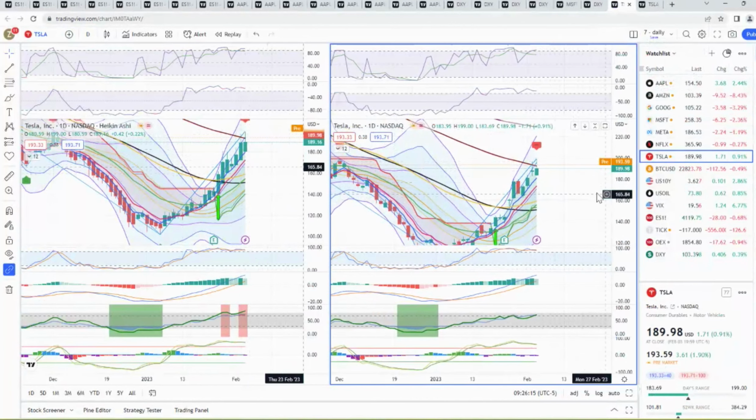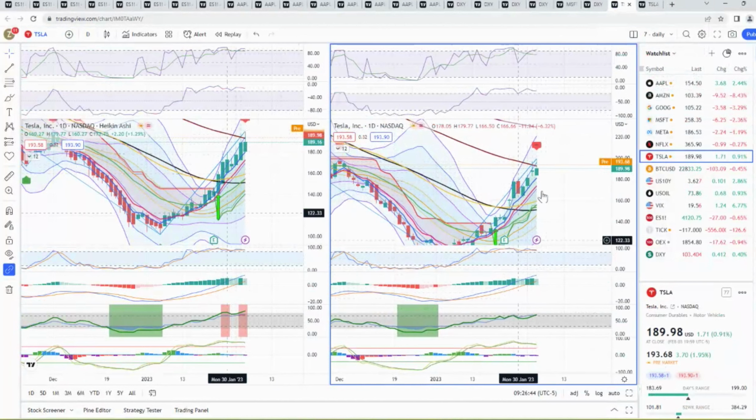Right. To the downside, right here, this is where it should struggle. And if it clears there, then this time very likely it's going to come back down into the 5, wherever that 5 would be. The 5 would very likely move up because the stock has moved up. Very likely the 5 will be right about here around 187. To the downside, that's what we'll see, a test of that 5. If that breaches, then a test of the 8. Wherever the 8 would be, the 8 would also move up.